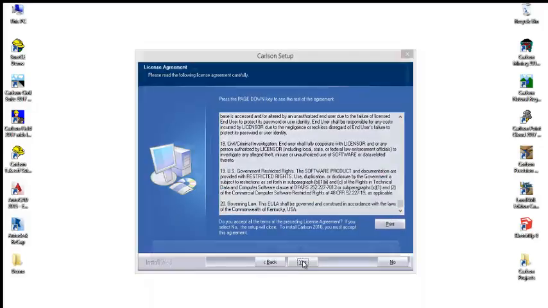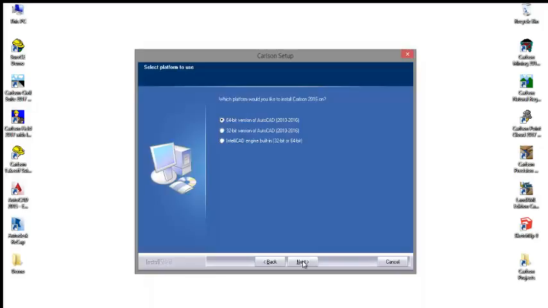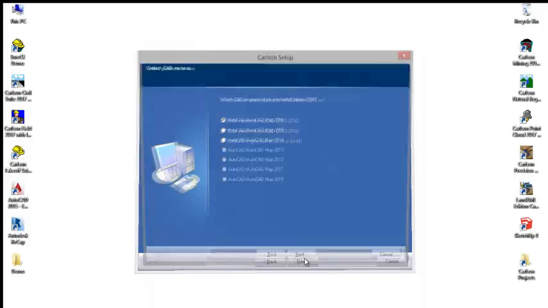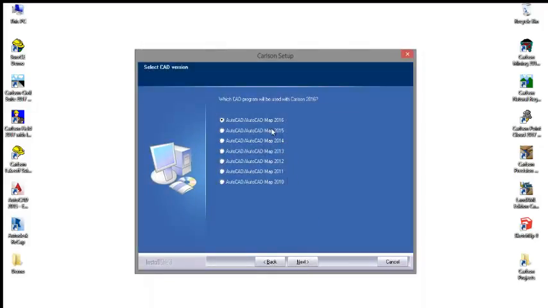I'm just choosing yes, and then it will ask on top of which version you would like to install Carlson. I can show you, in case you don't have AutoCAD, such as right now I do have the AutoCAD 2015 version. If I want to choose AutoCAD, I can choose 32 or 64-bit, or apart from that, if I want to use IntelliCAD, which is a built-in engine, I can choose it directly. If you choose AutoCAD, it will ask which version you have for AutoCAD. Suppose you have 2015, 16 or others, you can choose from this option.